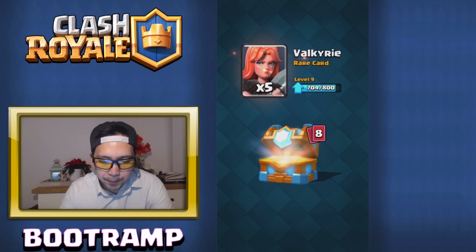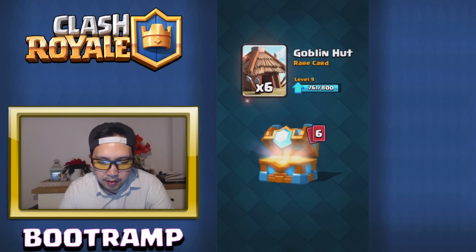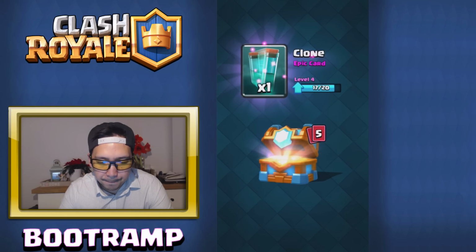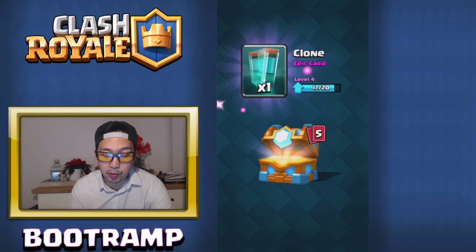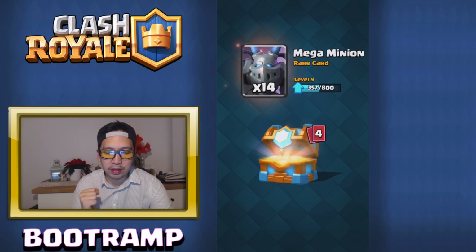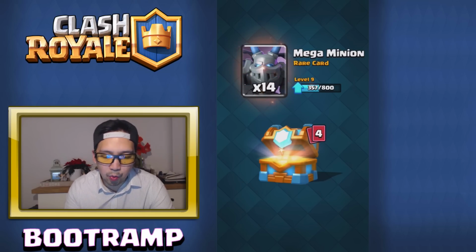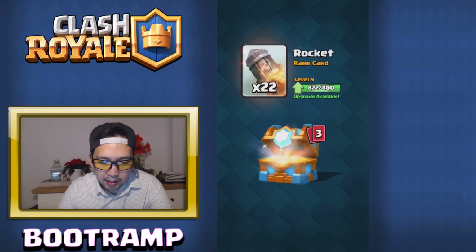3,150, thank you. Getting some Valkyrie. The next one here is 3 Musketeers. I'm not really using the 3 Musketeers. Goblin Hut, not using that as well. Okay, clone. So I need like 3 more clones, and I can level up to level 5. That's going to be cool. Alright, next one is, yes, 14 Mega Minion. I really want more Mega Minions because I want to get it up to level 10. And we're going to rock it.